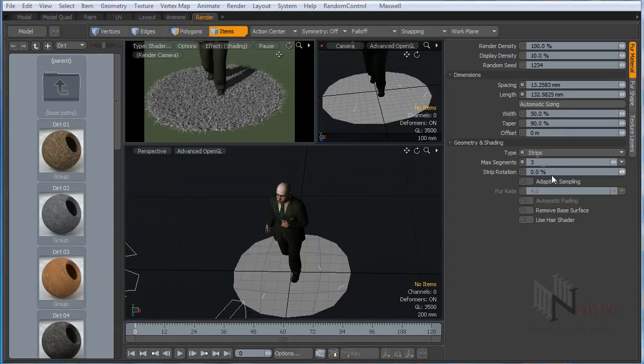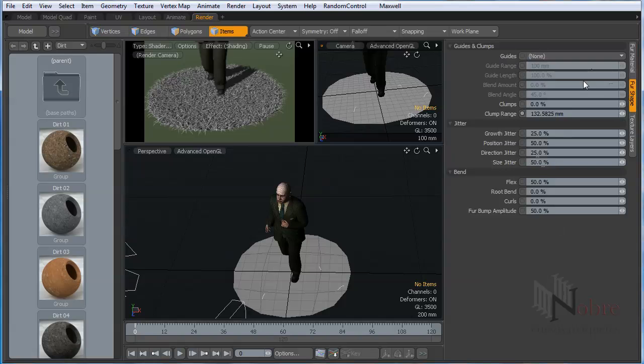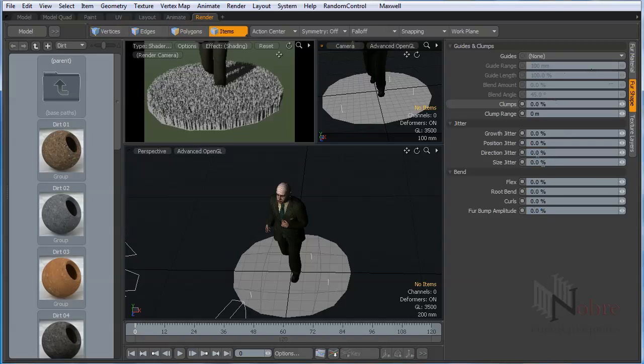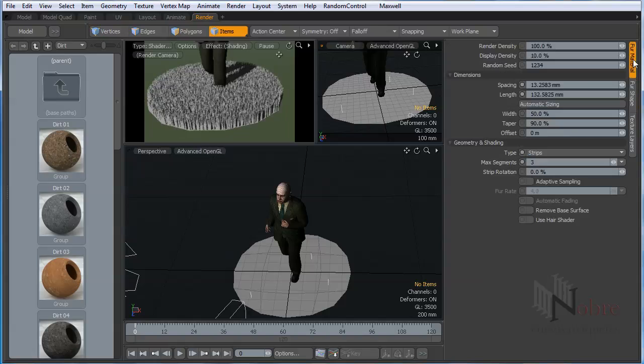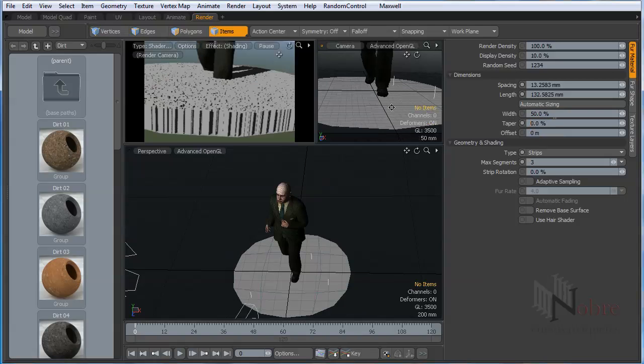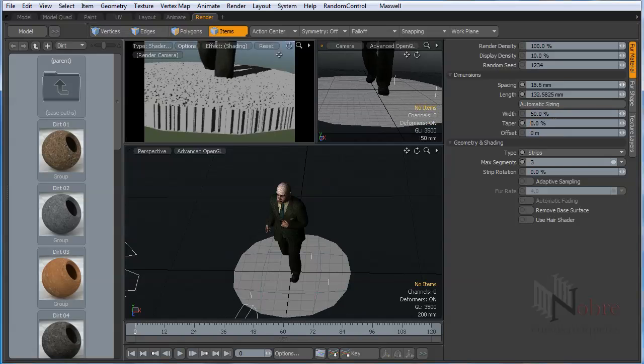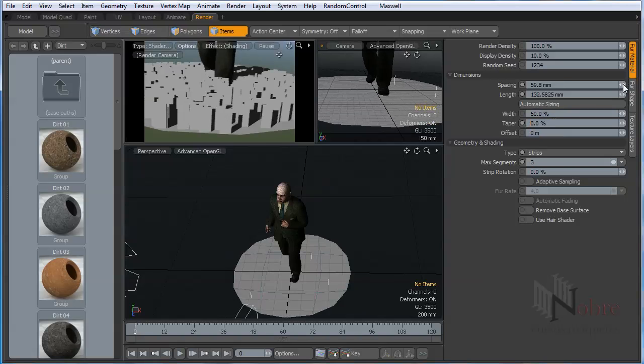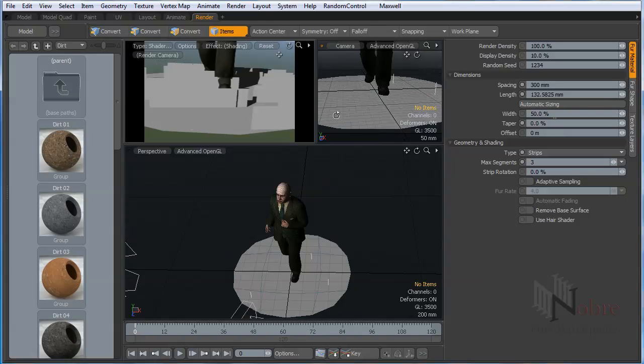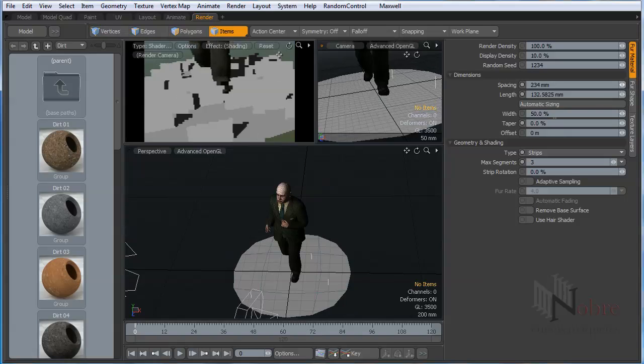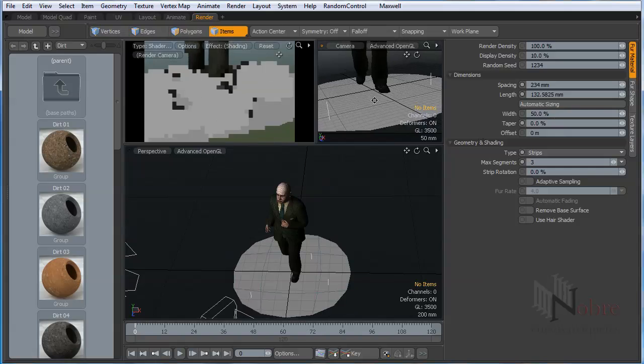Then I will go to my fur shape here and zero out everything. Go back to the fur material and make taper 0, so you get those strips, and raise your spacing until you get something like this.